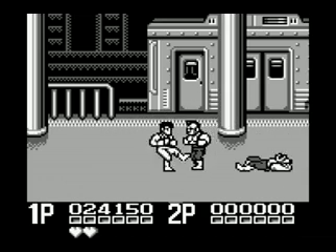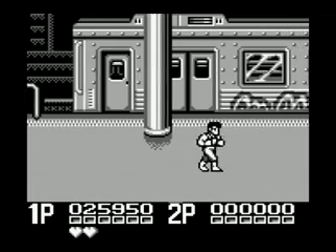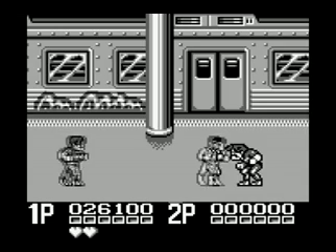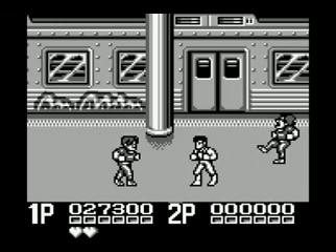Kick them in the nuts. Kick them in the nuts and the face. Okay. Here we are in the subway. You can see the detail in the background with the subway train. The game has really good graphics for an 8-bit console.